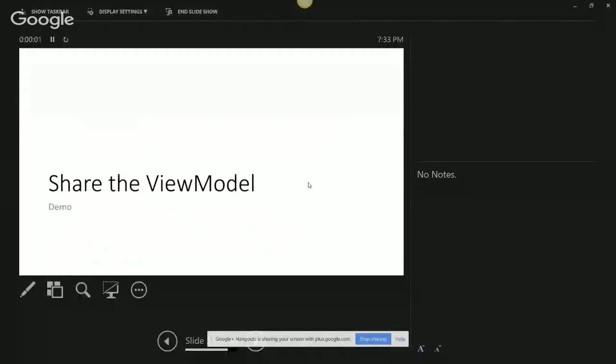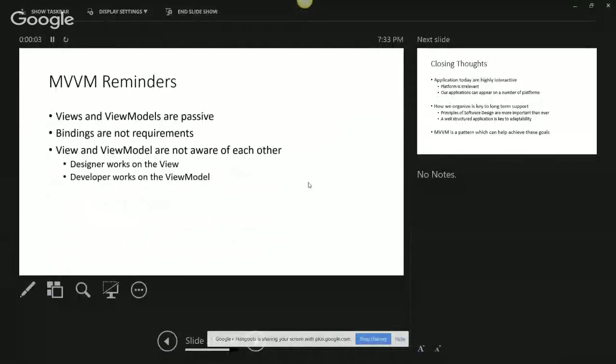Let's go ahead and head down the home stretch. So, some reminders about MVVM. Your views and your view models are passive. They can go with each other however you want. There's no requirement from the binding of the view that something has to exist. There's not even a requirement from the view model, other than the requirements you yourself create. If I have a first name up there, and I have no property named first name, and I try to uppercase first name, I'm going to get a null reference exception. That's on me, it's not on the framework.